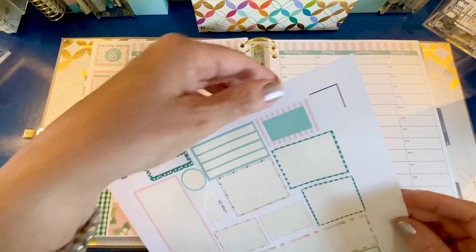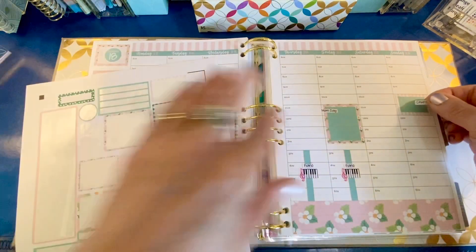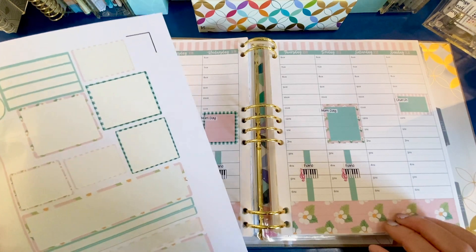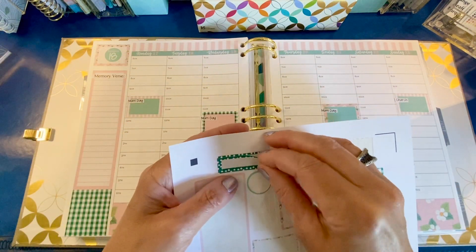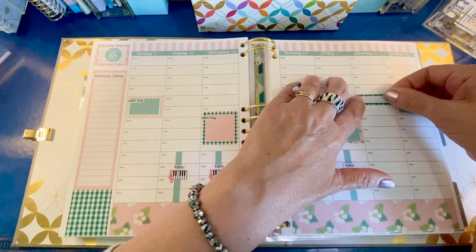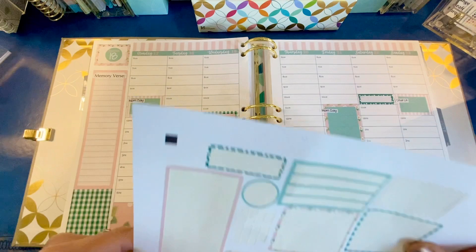We have church on Sunday and I think this one would look nice. I'm just into the offset thing here with my script stickers. And then this is for something — oh, I know — my friend's memorial service. I do have a friend who passed away from cancer and we are going to celebrate her life on Saturday. It's not really a funeral, just a celebration of her life. The seasonal surprise box comes out on Monday the 17th, and look, I've used up my entire kit.